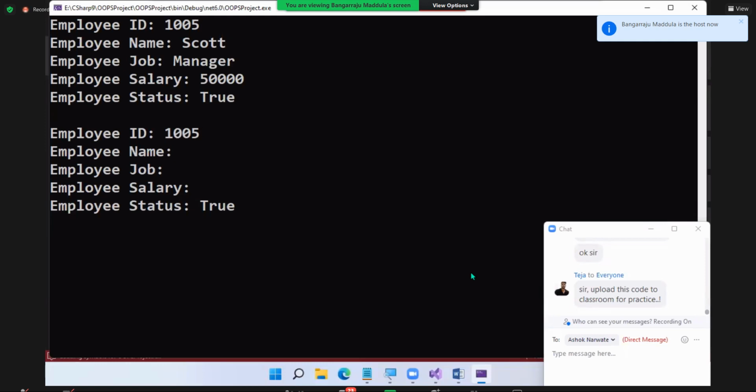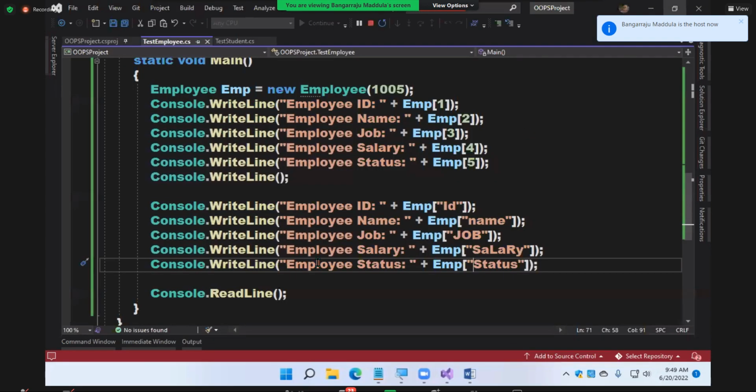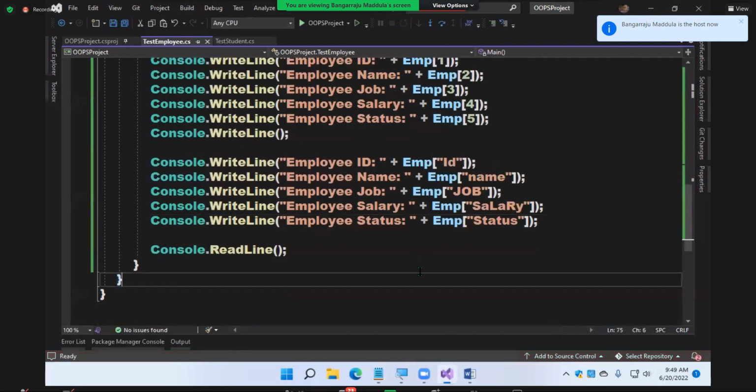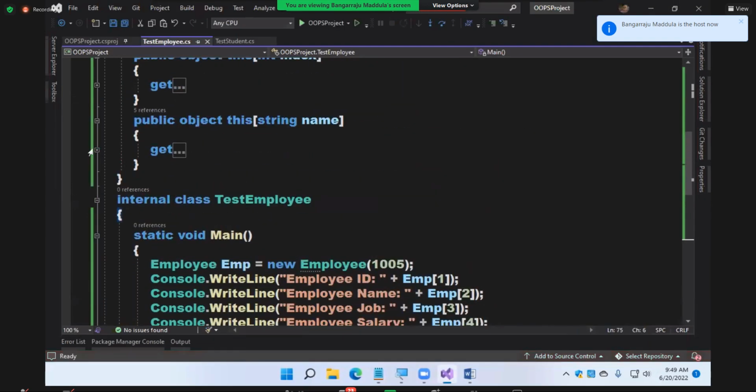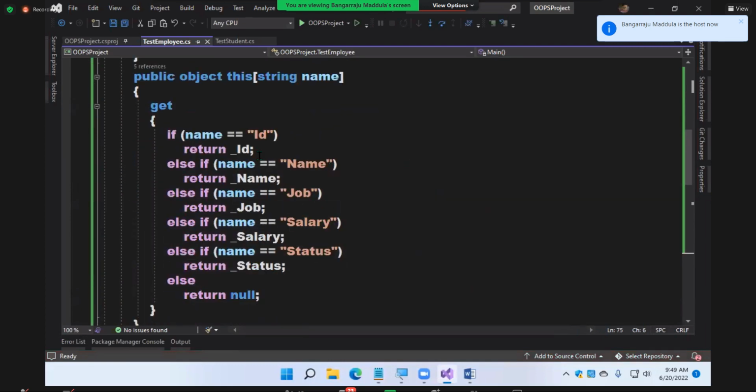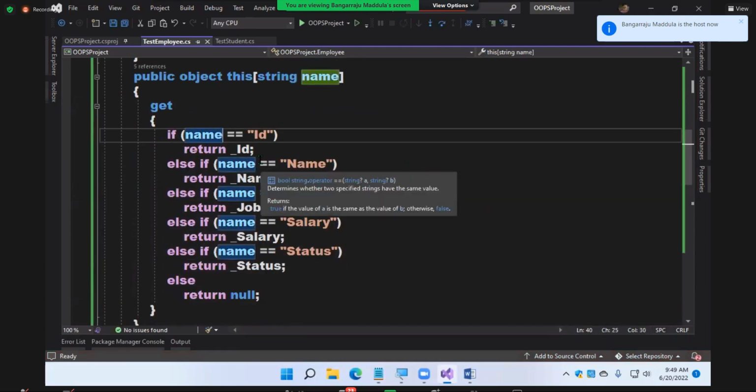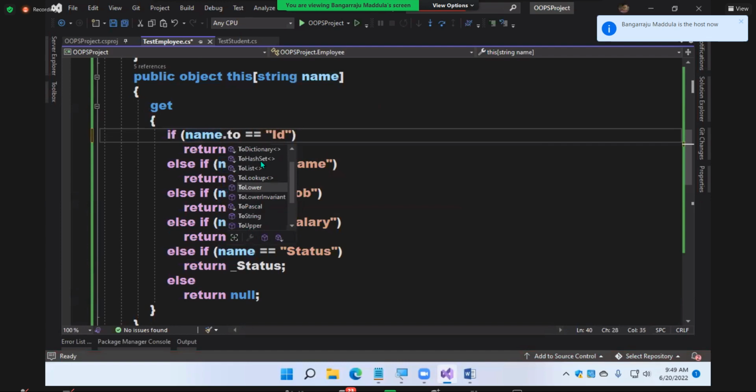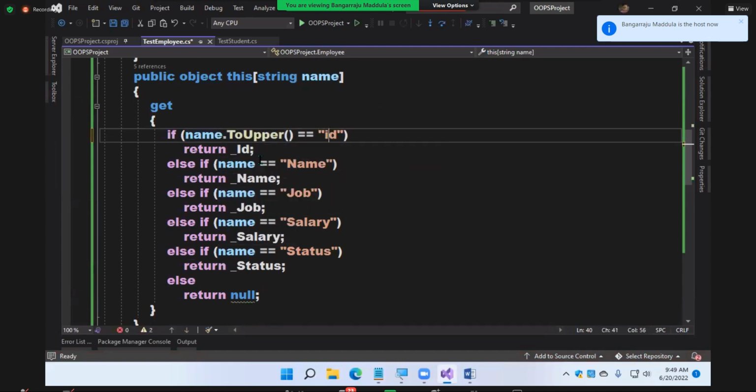How to fix this, sir? How can I fix this problem? If at all you want to fix this problem, all of you remember this one. When you're writing string and char indexers, make a habit: convert the value into lowercase and compare with a lowercase value, or convert the value into uppercase and compare with an uppercase value.